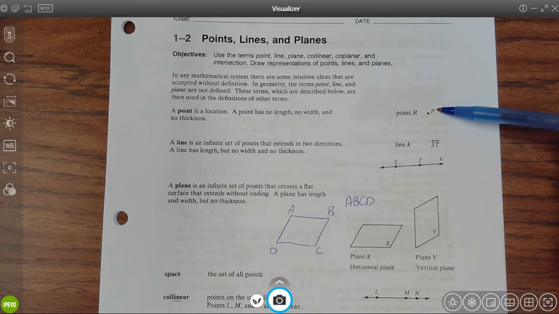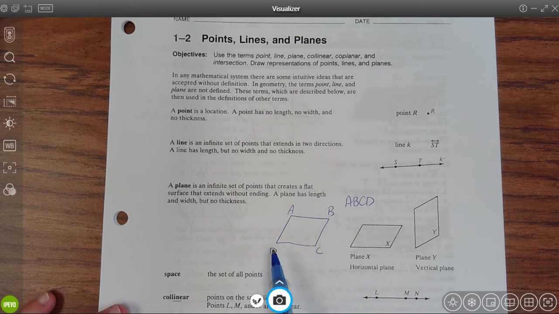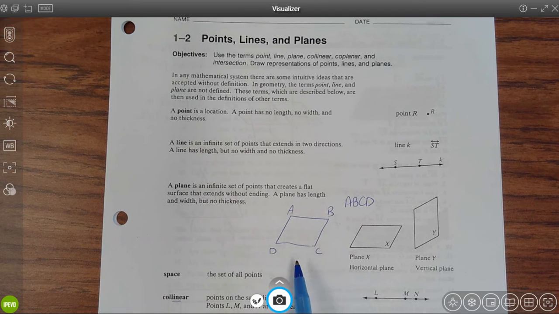Now, because a point is named with one letter and a plane is named with one letter, you have to look at the context of the problem. More often, you will see planes drawn with capital letters on the 4 corners. Again, the plane continues forever, but we have to draw it with corners. And we would name that plane using the 4 corners like A, B, C, D. You can name this in different ways as long as you're going around the outside of the plane. You can't crisscross.